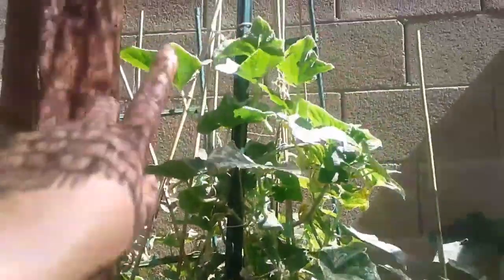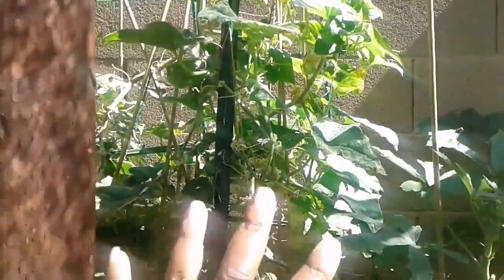Some of my other plants I have going here are my cucumbers. These ones are a small space cucumber. I thought it was going to be a bush one, but it is definitely not. As you can see, it vined all the way up pretty much to the top of that T-post. But I am going to put this same exact plant, because it did give me a lot of cucumbers. So I'm going to put it over here in this empty space. Not actually take this physical plant.